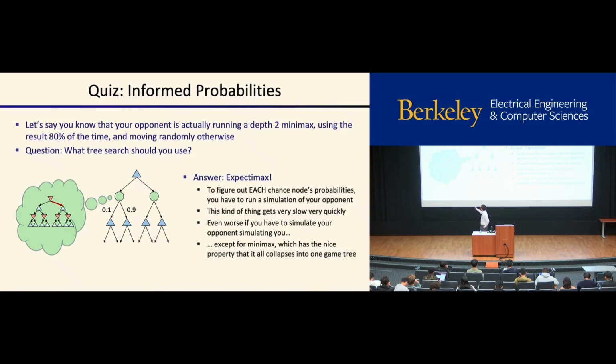But doing this whole computation gets slow, right? You could probably imagine that this would get slow. Because every time we get to a node, we have to then build a search tree, run minimax, and figure out what the answer is, just to compute the chance node probabilities to keep running our original search. That's a lot. That's probably going to be pretty tough to keep up. One nice thing about minimax is that you don't have to do any of this stuff because it just collapses into a single tree. So when you are doing minimax, you get some savings. And that's partly why you can do the alpha beta pruning.